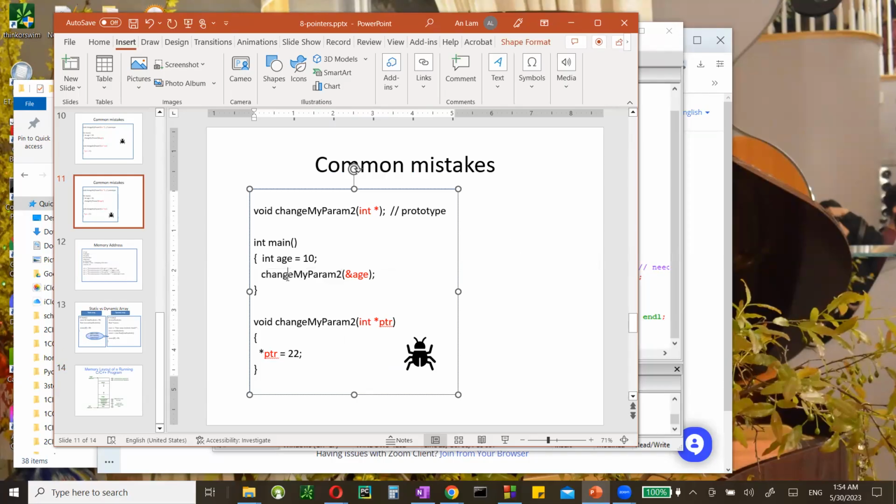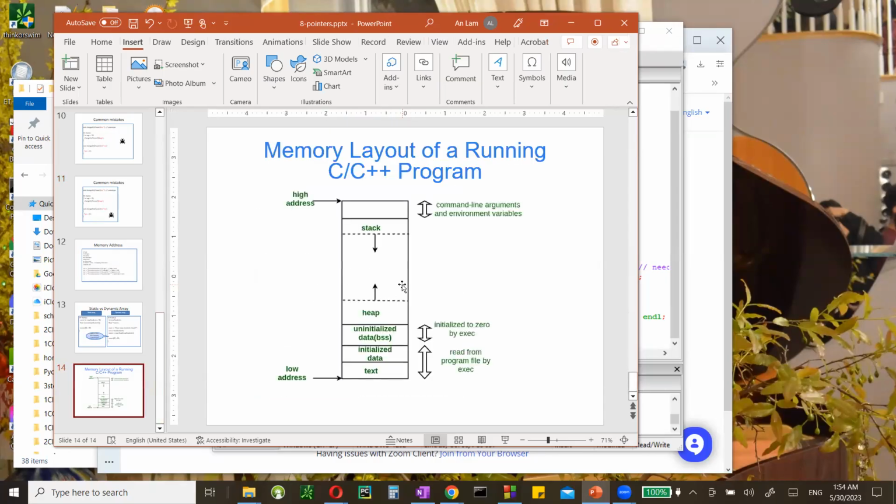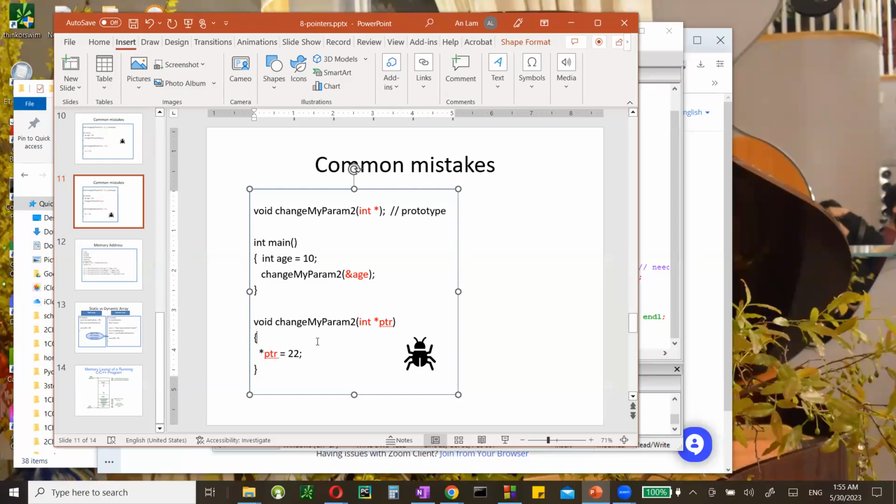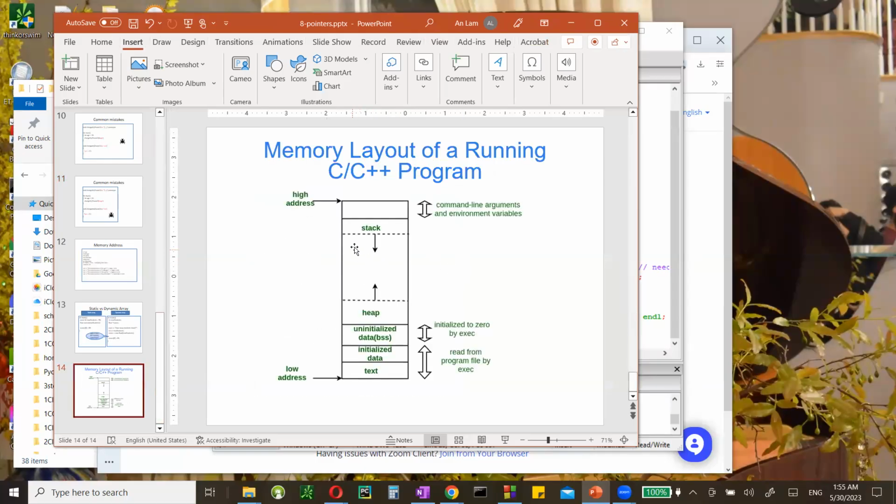When you make this function call, there is a block of memory called a stack frame that is allocated on the stack, and it is used to store the parameters that the main program passed to the function. And also, if the function happens to declare any local variables, that's where the memory comes from. And it will be returned back to the stack when you exit the function.